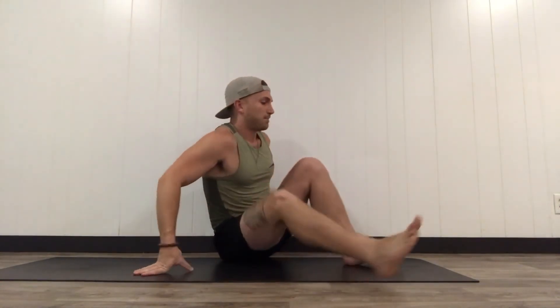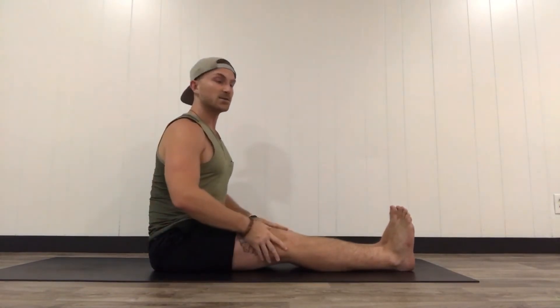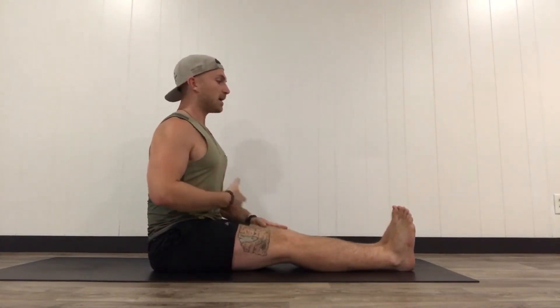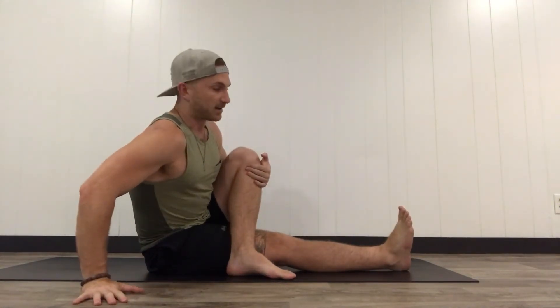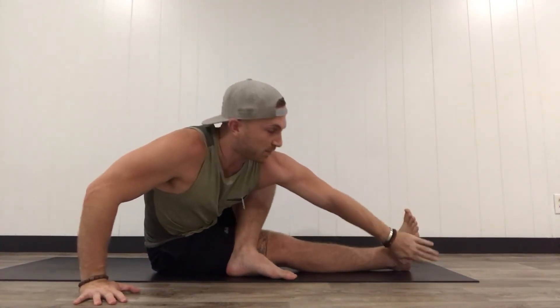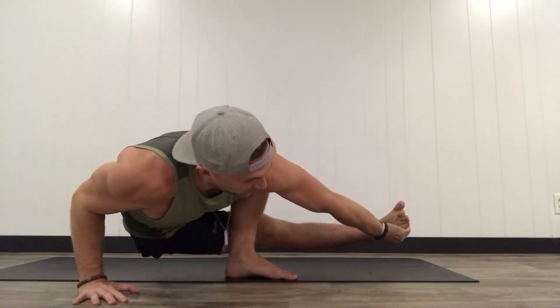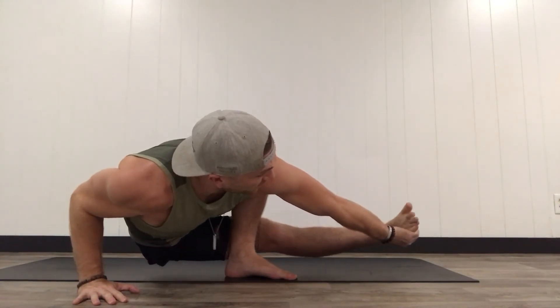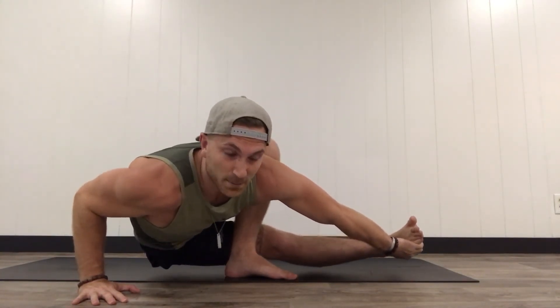I'll show you a side view here again. Starting with legs extended, tall spine, belly button in. We're going to bring the left foot over this time. Right arm is coming out to the side. Stack the elbow over the wrist, reach forward, grab for the outside edge of the right foot or use your strap or towel. Lean over and then press down into the left foot, looking out towards your extended foot. Belly button to spine. And that's baby grasshopper.